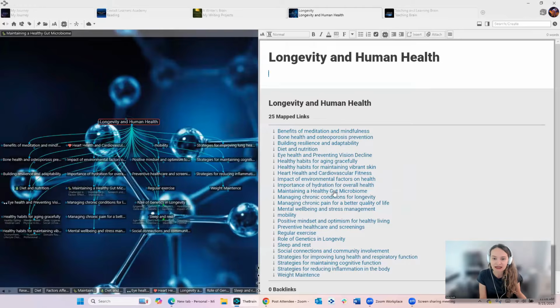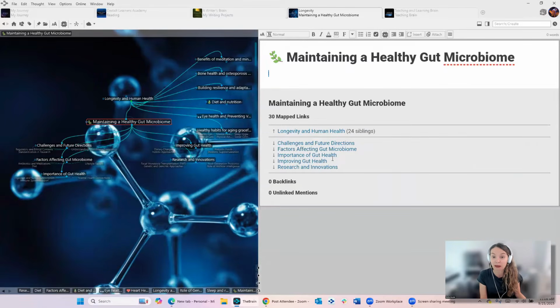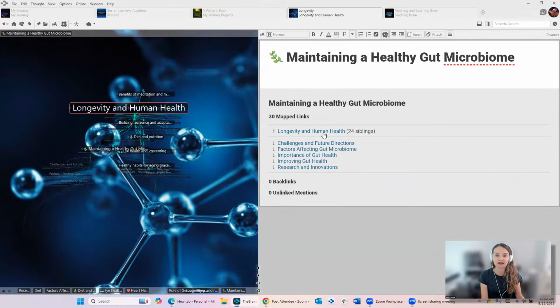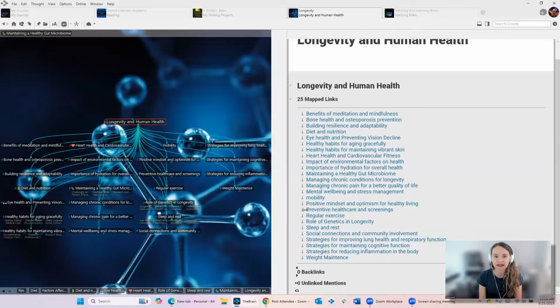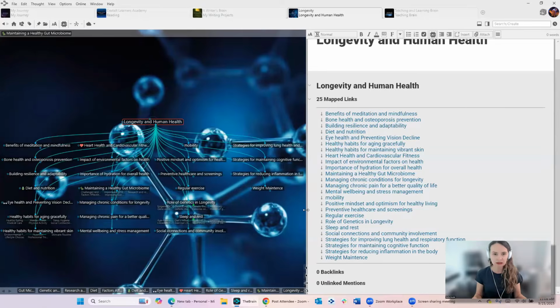You can go through your backlinks and mentions, and I'm navigating my mapped links now, going to human health and longevity in my notes section, and we'll cover a little bit more of that. But what I want to do right as an introduction is just paint a picture for all of you so that you understand the flexibility of visualizing information in the brain and the various options that you have.